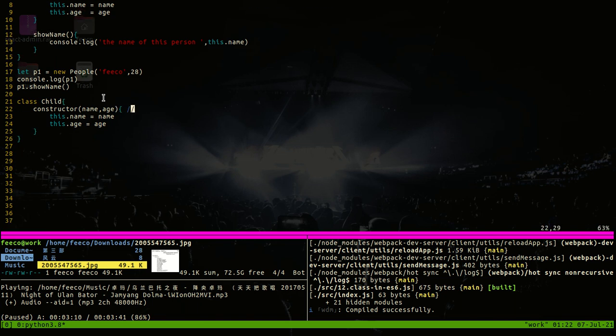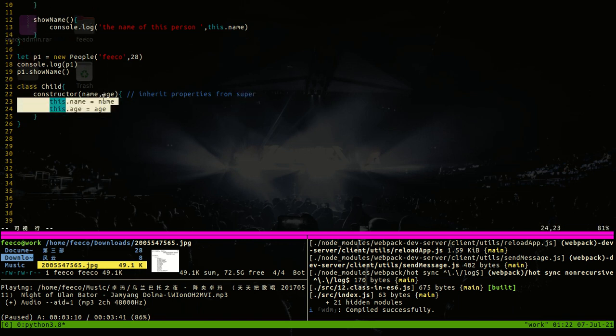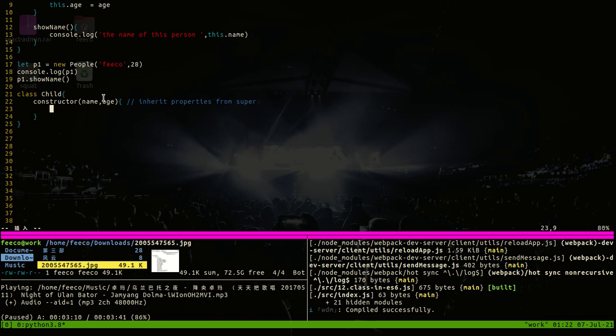So this constructor inherits properties from the superclass. What is the superclass? You have to call the superclass here, with name and age. This is pretty much the same as in ES5, like we talked about yesterday, like Animal.call(this), right, and prop. It's pretty much the same thing.